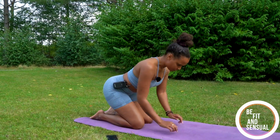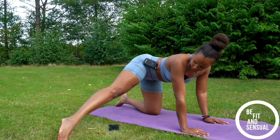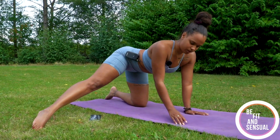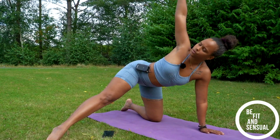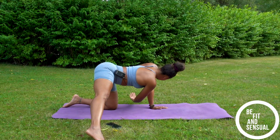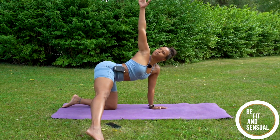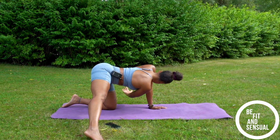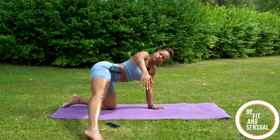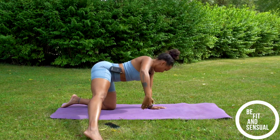From here, we go up on our knees, place our right leg to the side, and center, arm straight, and we go to thread the needle in. Arm up and in. Really reach up and come in.